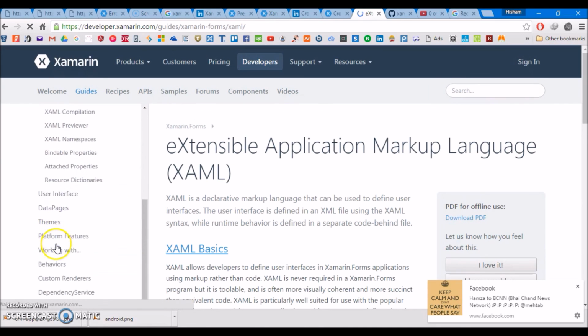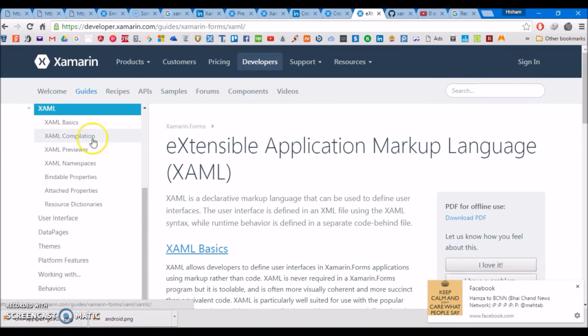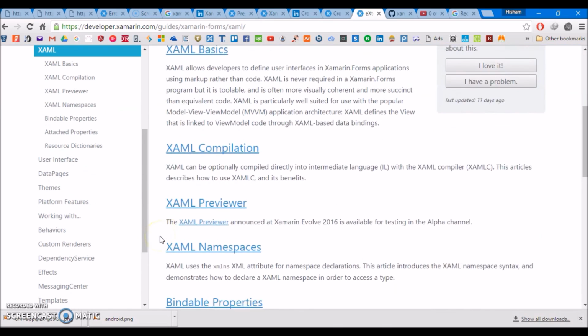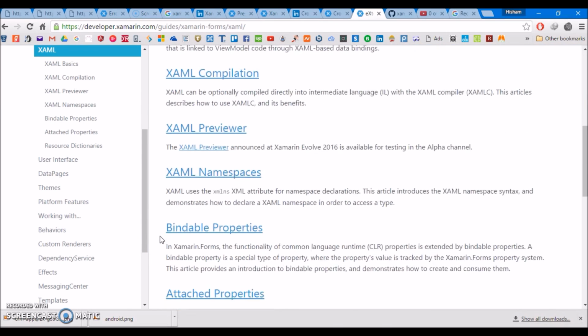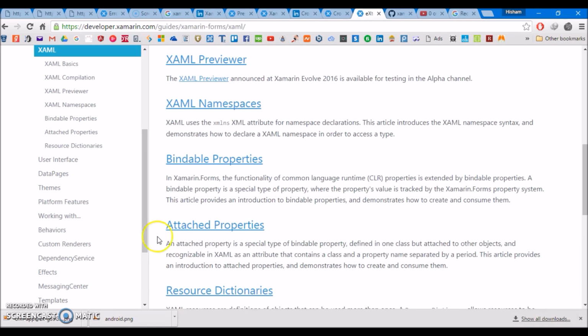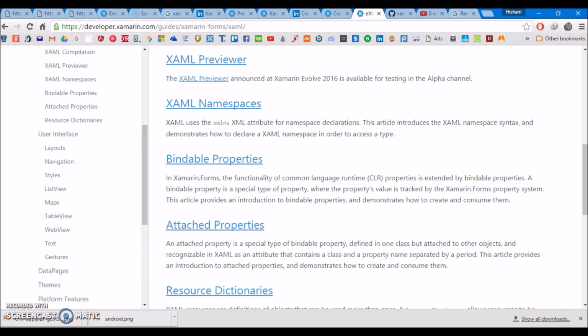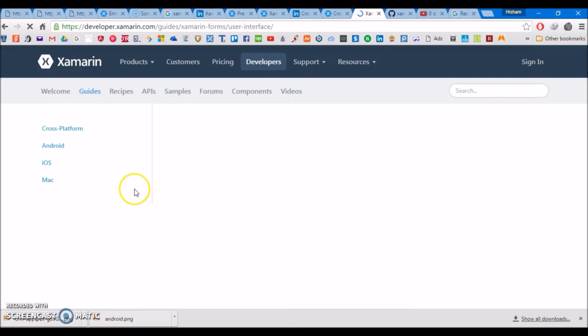Then here come the UI phases, like XAML, the previewer, and namespaces. Then comes the user interface, how it works. First thing is the layout, like absolute layout, stack layout, and linear layout, and other things.